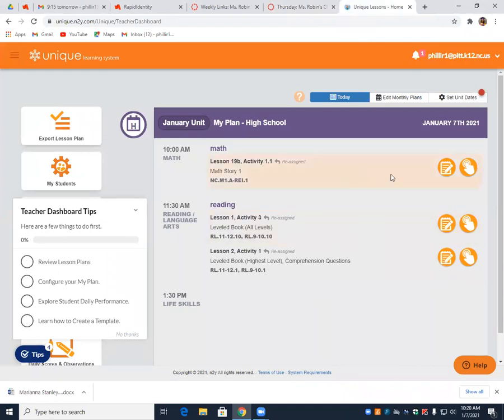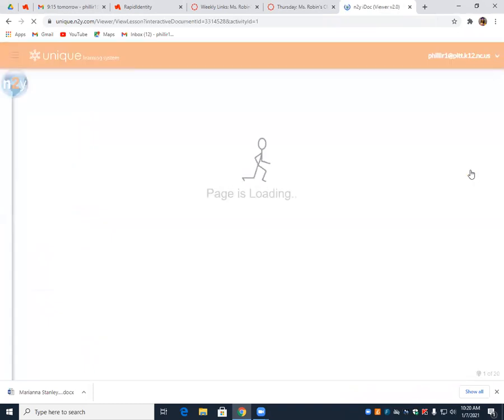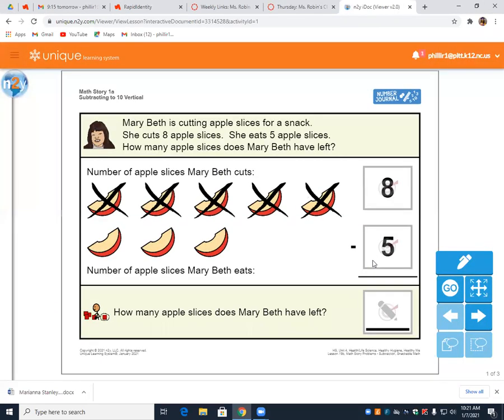Today, like I said, we are going to be doing subtraction vertically. Yesterday we did addition. So we're just going to switch it up a little bit. This is nothing new to you because I know Miss Bryson had gone over this with you guys shortly before the Christmas break. And the first thing we're going to do is start by reading our problem, which fortunately someone's going to read it to us. So let's get started.